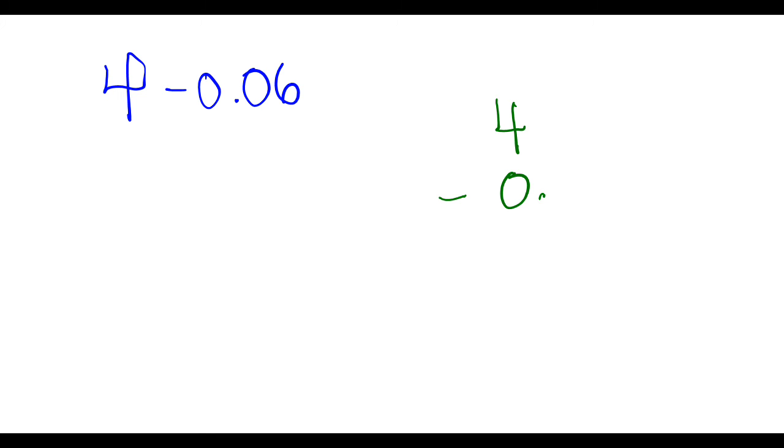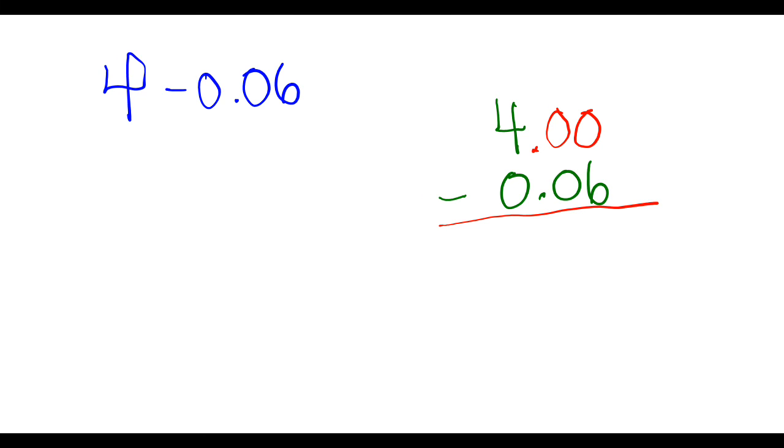Okay, pretty straightforward, but let's do one more. And now this one, let's do 4 subtract 0.06. Okay, so lining that up, we always put the first number on the top. So 4 minus 0.06. And again, this looks a little odd. So we're going to add in some placeholders. So we're going to make 4.00.